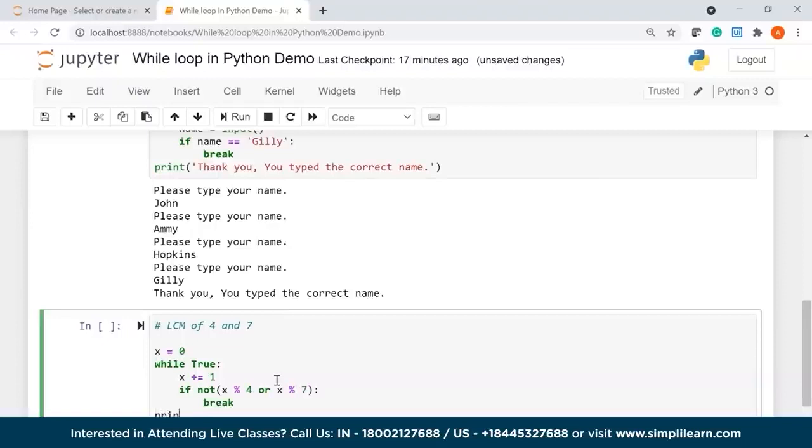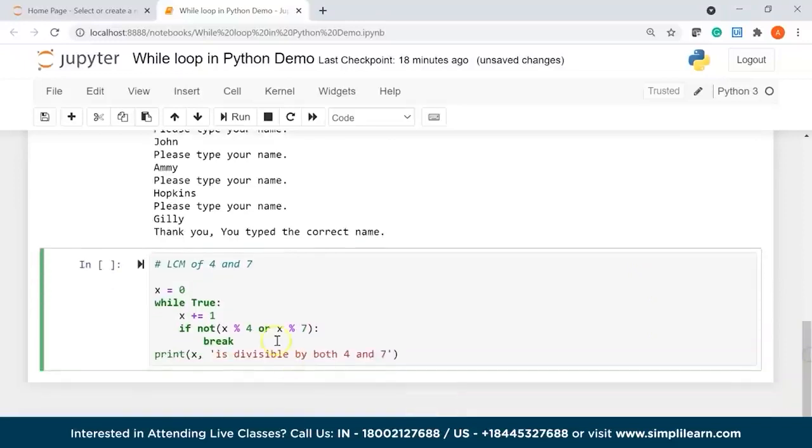Finally, we'll print our message saying x comma, is divisible by both 4 and 7.